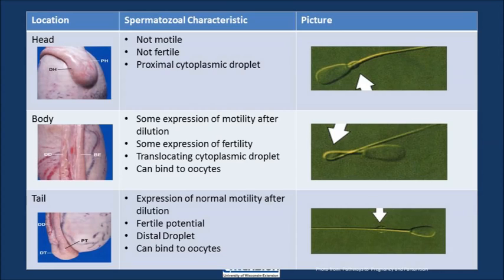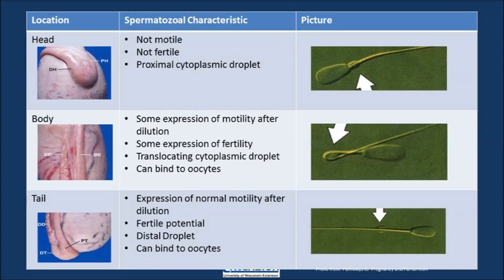that matured sperm. Sperm located in the head is not motile, not fertile, and there is a cytoplasmic droplet located right below the head on the start of the tailpiece. The reason there is a cytoplasmic droplet is because the sperm wants to decrease its size. So during the final maturation stages, we lose part of the cytoplasm, decrease the sperm so that it is smaller in size.